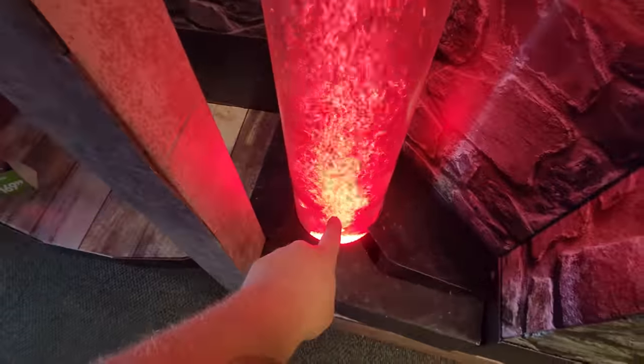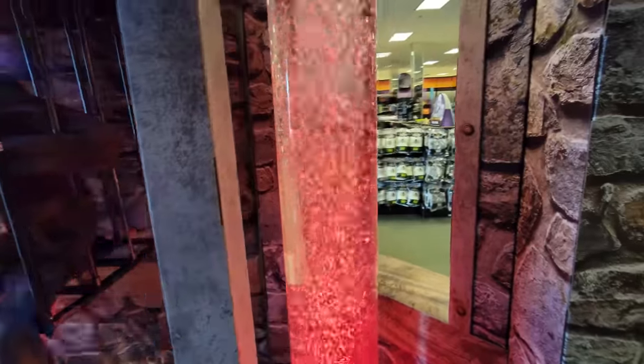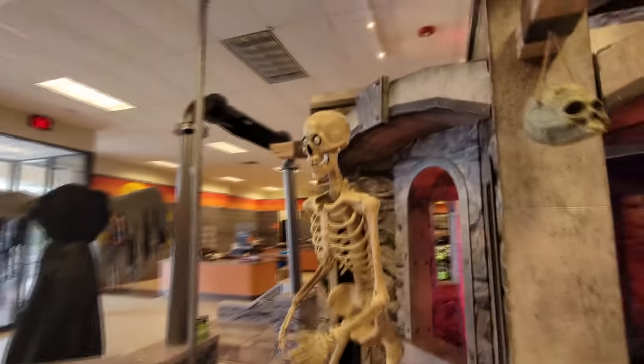I would assume that you can change the color of that just by changing the color of the light bulb — so you could make it green or purple or blue or orange or whatever you want. All right, Barry, I'm moving on. Keep headbanging. Let's go around the side here because we got Grim. We got to see him going. And they've got Chains of Death out here too.